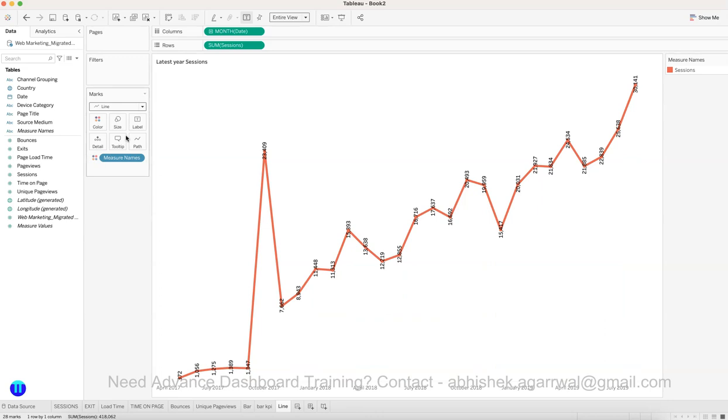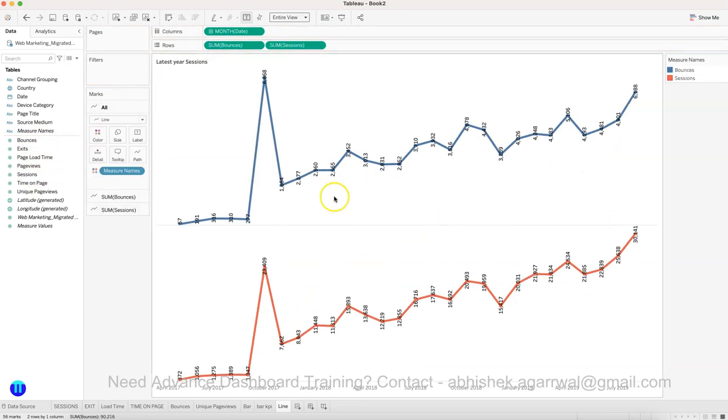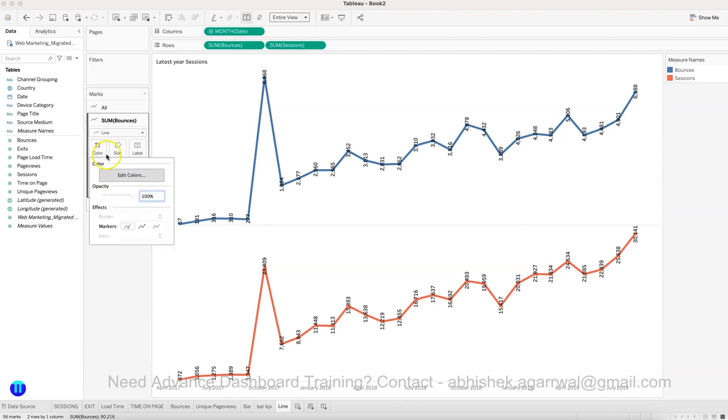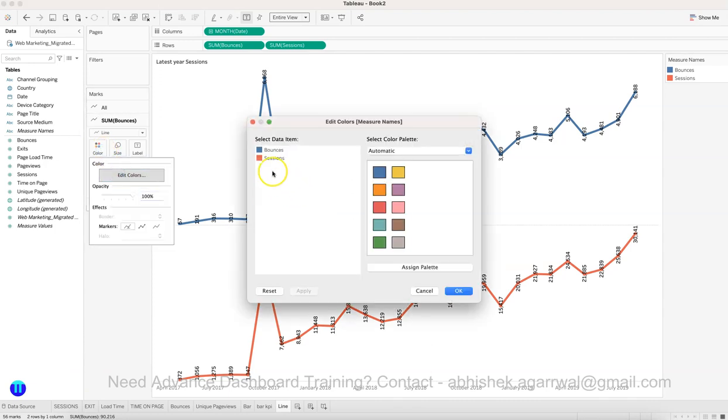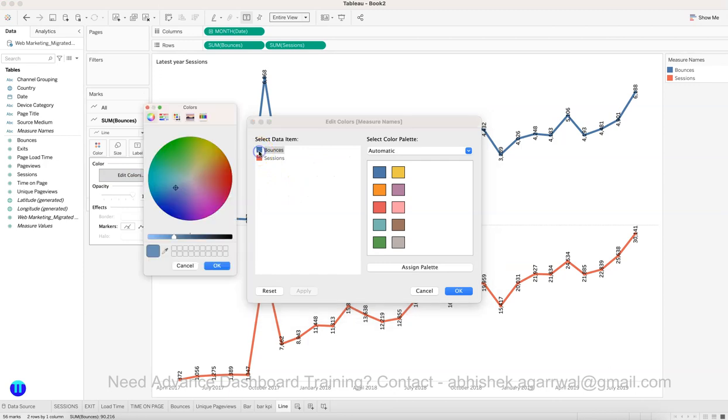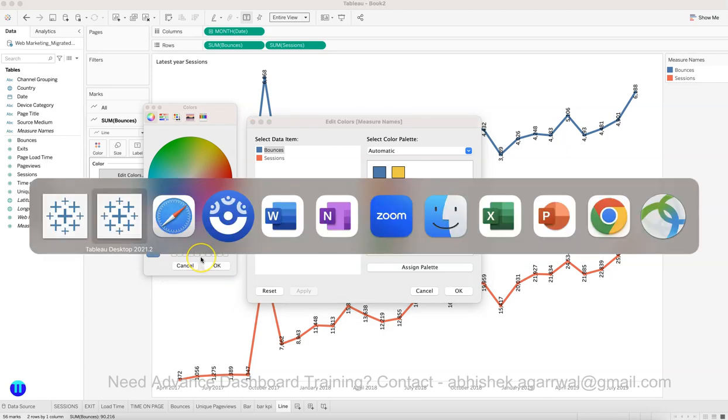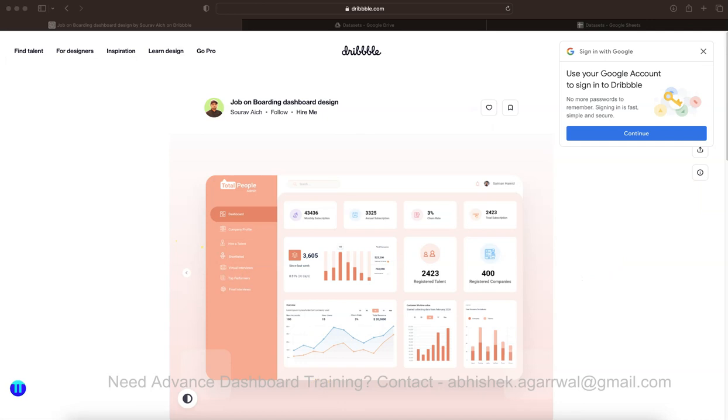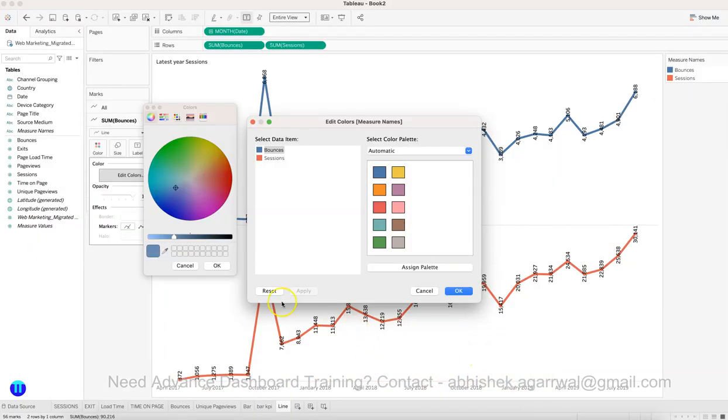Okay. And my next line is basically sum of sessions and bounces, right? So we have session and bounces, which I can choose a color for bounce. If I come over here, session, and this is for bounce. If I come over here and I go back, come on, it should allow me. And then coming back to my visualization, come on.